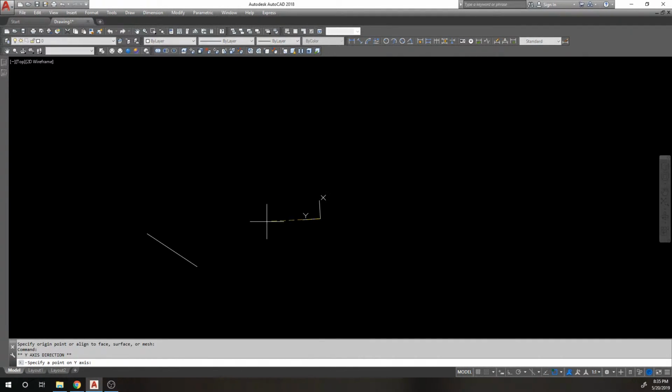I can also choose to rotate these axes manually. Okay, so I'm going to start here. It's important to understand that you can modify the UCS, because you can also change the direction of the UCS on one of the orthogonal views. So this is a top view. The world UCS is also the top view. I can change that to a front view, or I can change it to a left view.